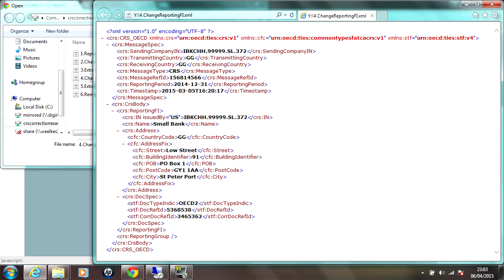Another little deviation that we've made from the CRS correction spec is that it says that when a record is being corrected, the core.ref ID must reference the last version of the record that has been submitted.